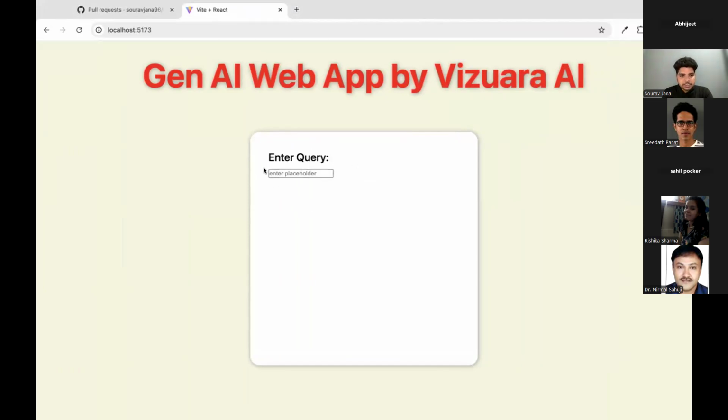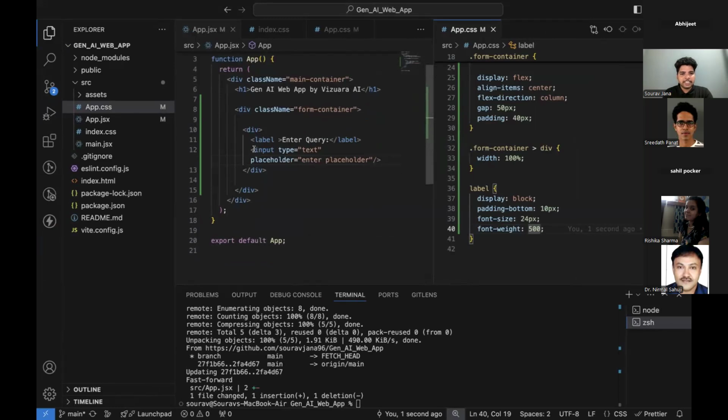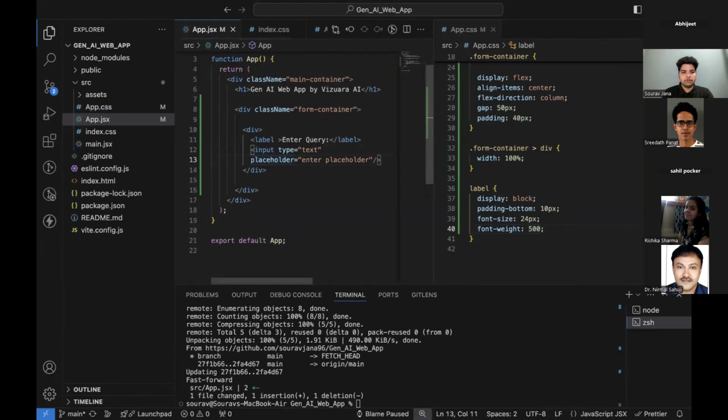Now the input size is very small. Now we want to change the style here also. To do that, first to select this input, we have to provide the class name here. Put some class name like, let's say, query input. Okay.